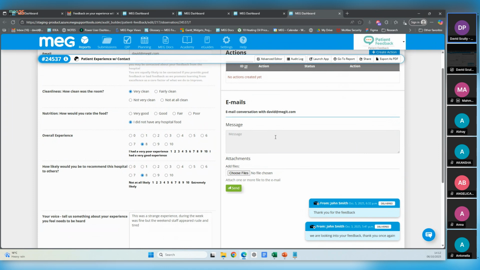This differs slightly from a standard email because colleagues can see the communication I've sent as well as the patient's replies. And this just creates some shared awareness for current colleagues and all future employees that will ever need to read this report. So I can go ahead and thank the patient for their feedback.